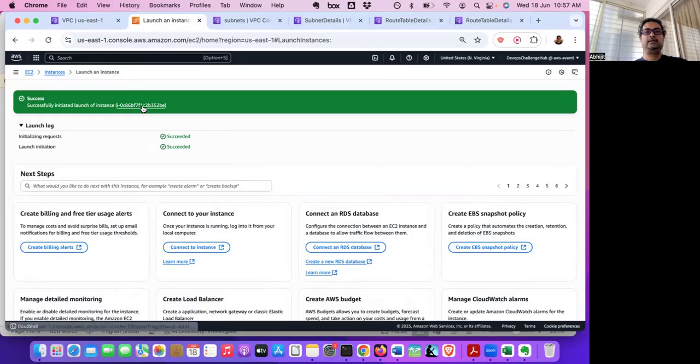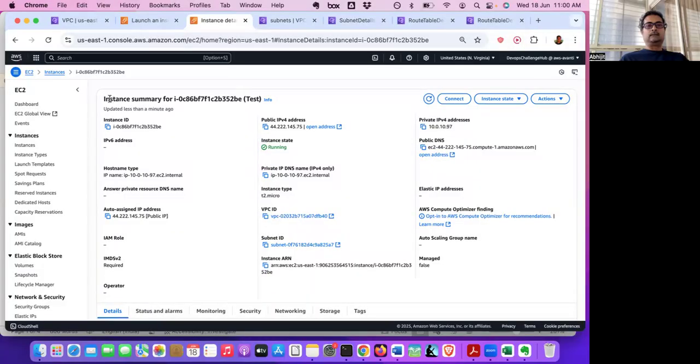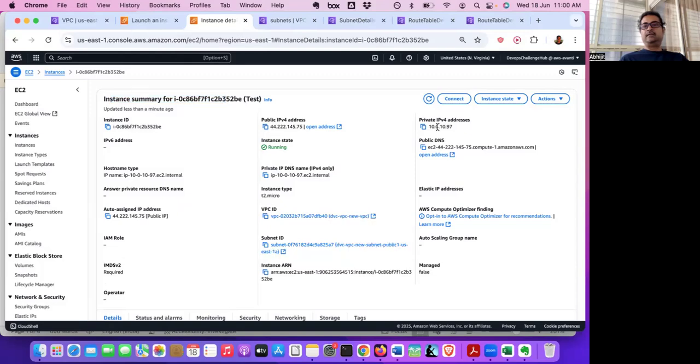Okay, it has launched. So this is the instance I launched. This is the public IP address, and this is the private IP address, 10.0.10.97.